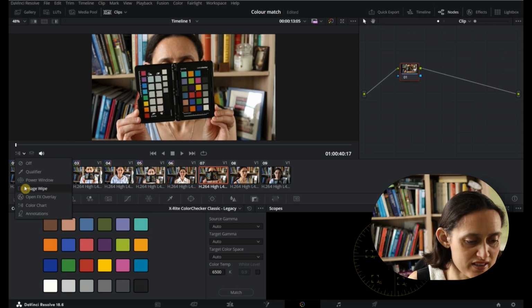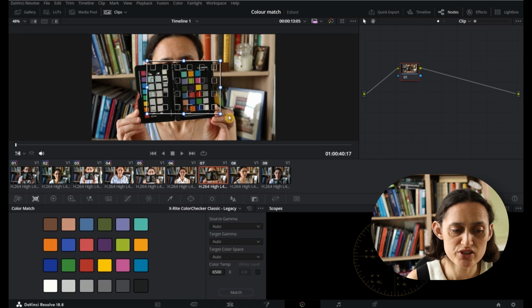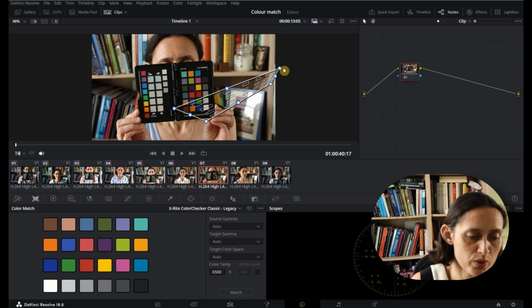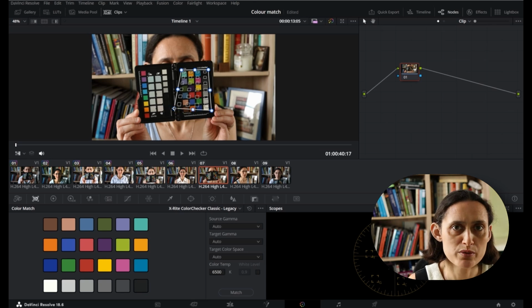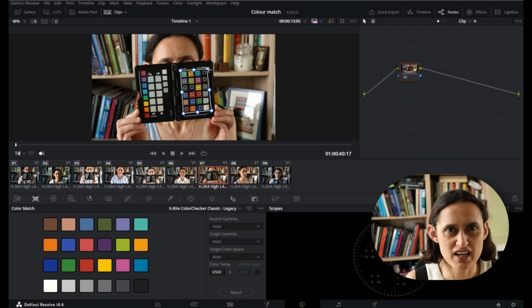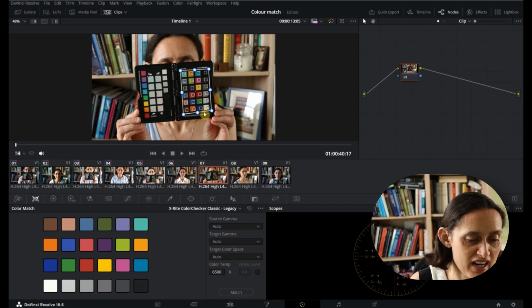Now go to the drop down and select colour chart beneath the image. As we said, this is on an angle, so we need to rotate this 90 degrees to the left. And all you need to do is drag the corner white circles over the image to ensure that they're going to line up. It's important when you're doing this to align the little squares in the center of the squares that you're using to get the color match, because if you go over the edges, this will affect the color match. So just be careful and take your time when aligning. You can also use the zoom to ensure that they are lined up.